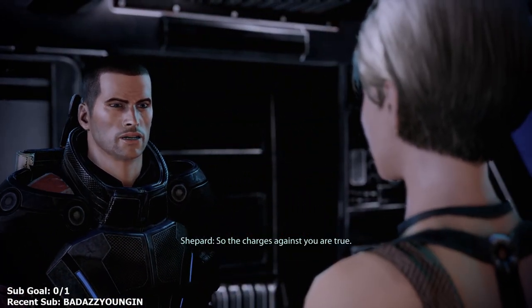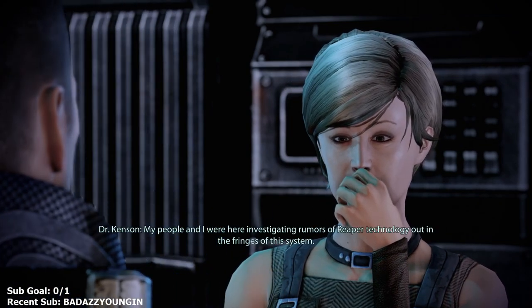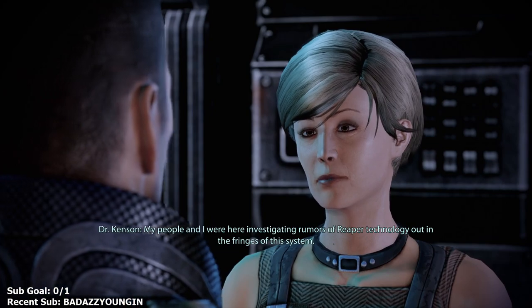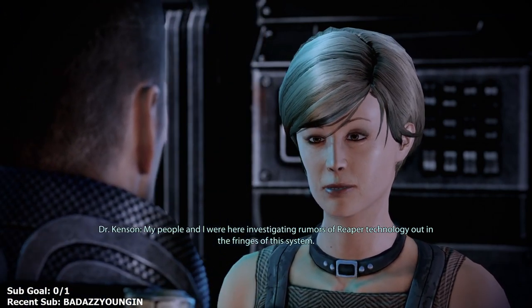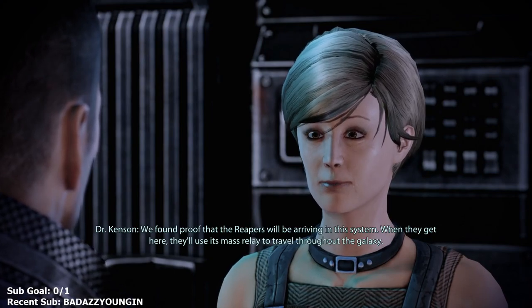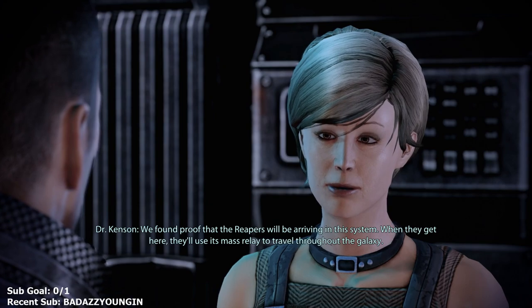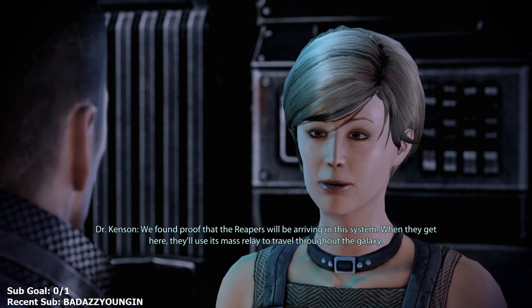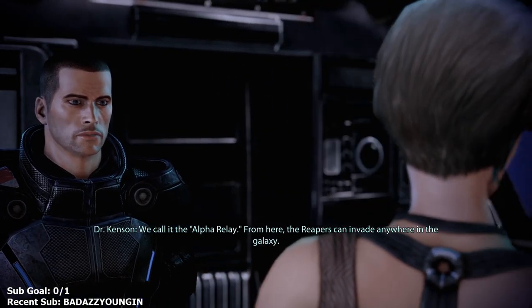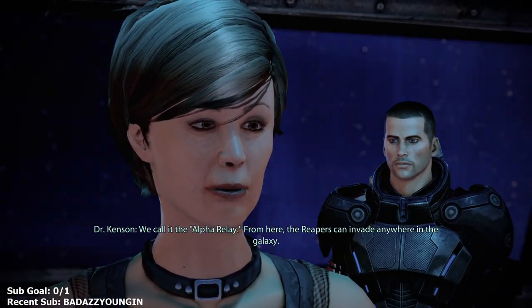So the charges against you are true? Well, to be fair, that's about half the story. My people and I were here investigating rumors of Reaper technology out in the fringes of this system. I guess you found something. We found proof that the Reapers will be arriving in this system. When they get here, they'll use its mass relay to travel throughout the galaxy. We call it the Alpha Relay. From here, the Reapers can invade anywhere in the galaxy.